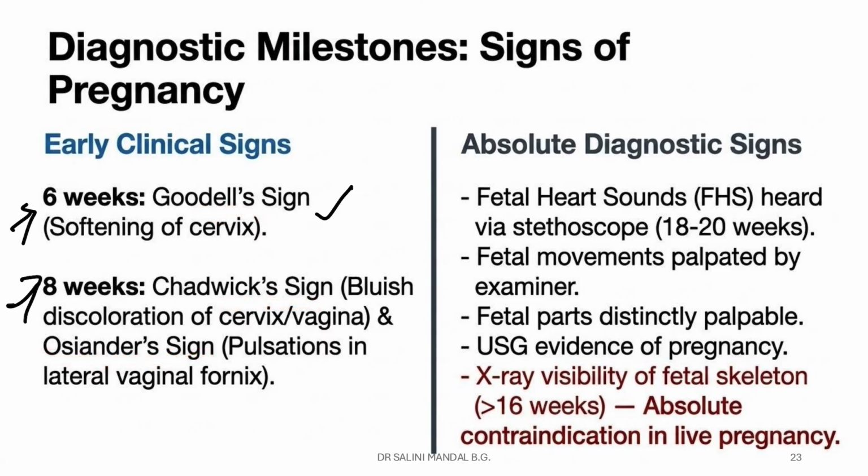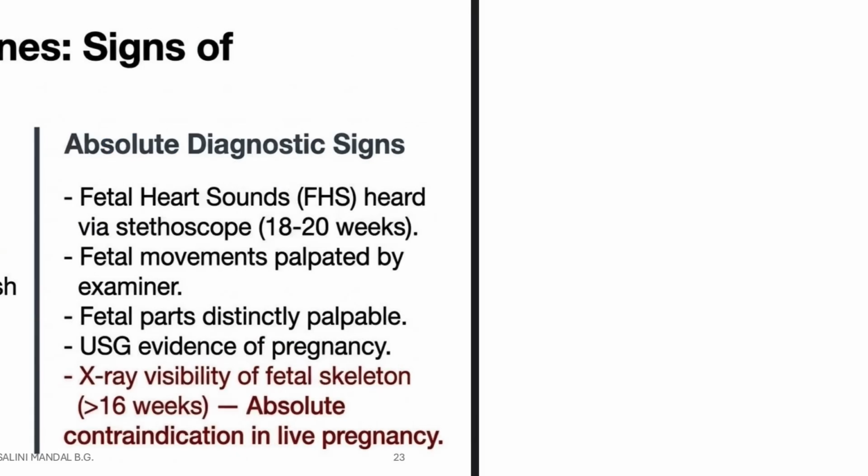Now, apart from that, the absolute diagnostic signs: fetal heart sounds can be heard by stethoscope itself by the 18th to 20th week. Fetal movements can be palpated by the examiner. Fetal parts are distinctly palpable. USG evidence will be present, as we have already seen. Plus X-ray visibility of the fetal skull after the 16th week. X-ray is otherwise an absolute contraindication, but if we do it after the 16th week, we can see the fetal skeleton.